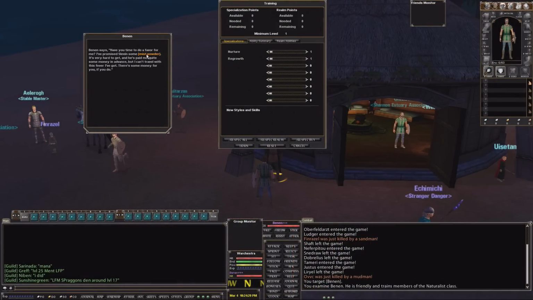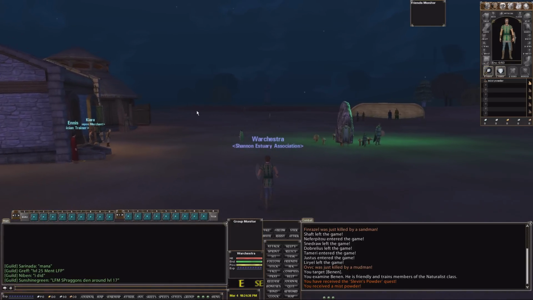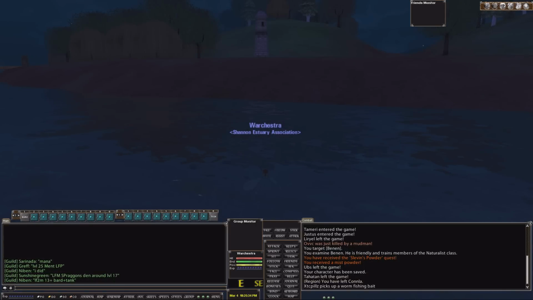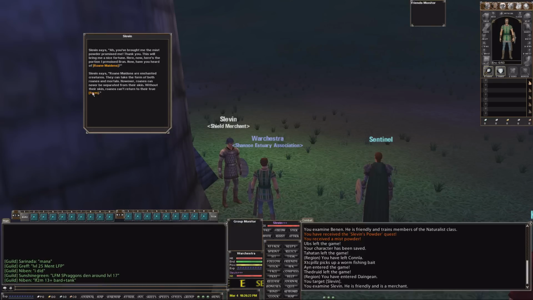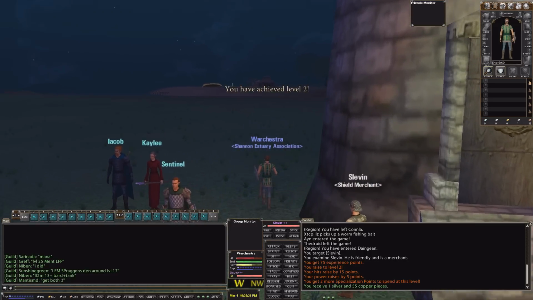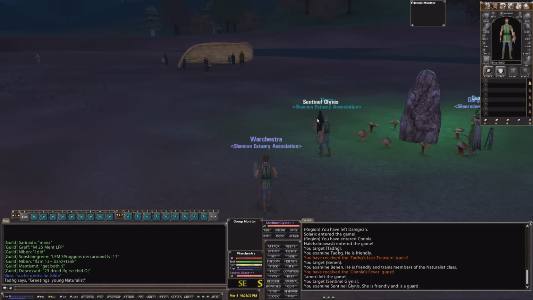The first thing you want to do is grab the quest from your trainer, and then you want to immediately turn around and head east-southeast across the river to the tower you can see in the distance. When you're there, talk to Slevin and hand him the mist powder that you received from your trainer, and just turning in that quest will ding you level 2 immediately. At which point you can find yourself a purple mob somewhere at the river to suicide and head back home quicker, or you run back home and then locate Sentinel Glynis.